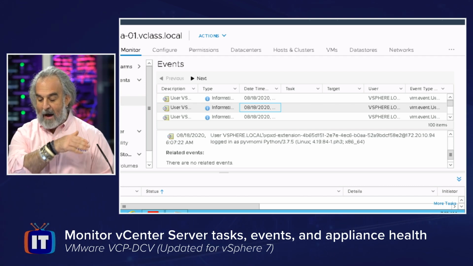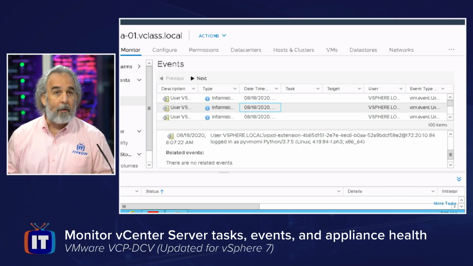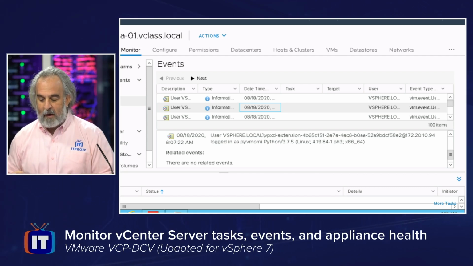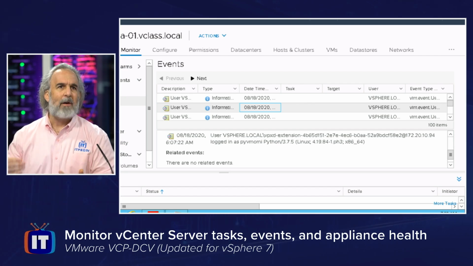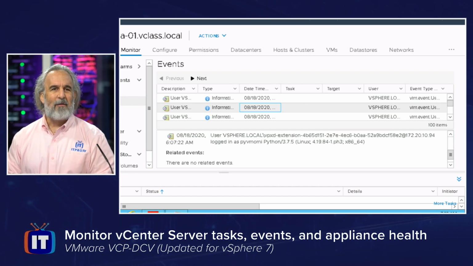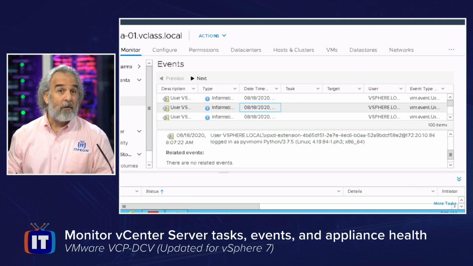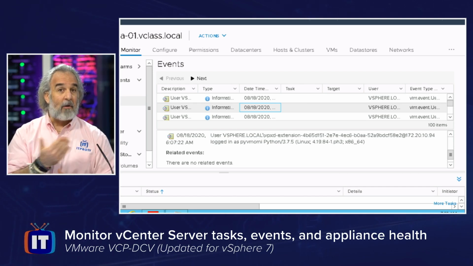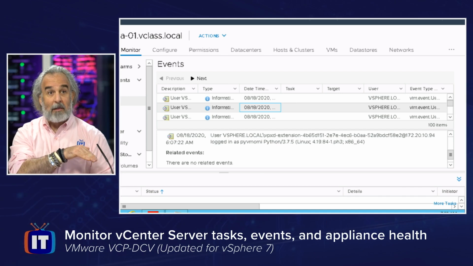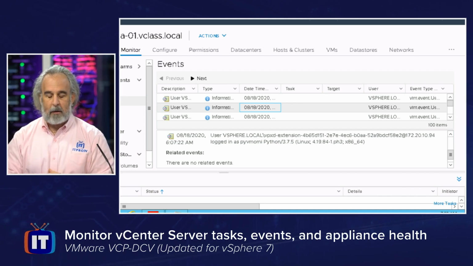Logged in as, and it tells me this looks like it was probably one of the vCenter. It says VPXD, so it's one of the extension daemons, one of the services that's running, that's logged on probably as an account that's managed by the vCenter appliance itself, executing some sort of activity. And so we're just seeing evidence of that. It says there are no related events. If there were, there would be a link there, and I can interact with them and click around.